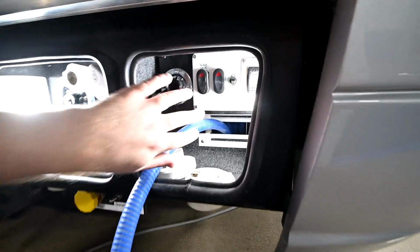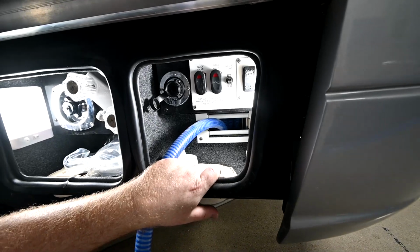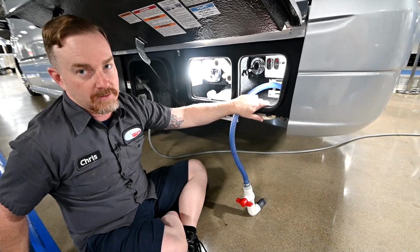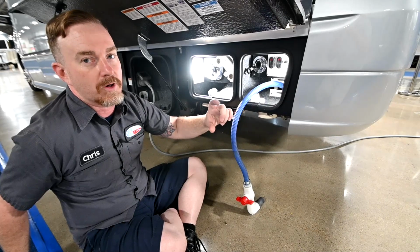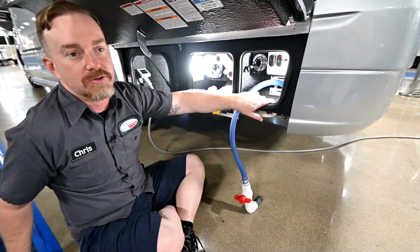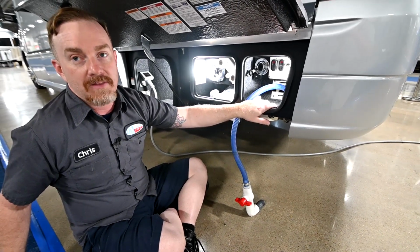The first thing you're going to want to do is pull your water hose out here and place the end in the appropriate receptacle. You will need to open this valve. You want to turn it parallel to allow the water to flow out. Perpendicular, of course, is closed. The next thing you'll do is open the black tank valve by pressing this switch right here. The little red light will come on to indicate that it's open, but you can actually hear the sound of the gate valve opening and closing.